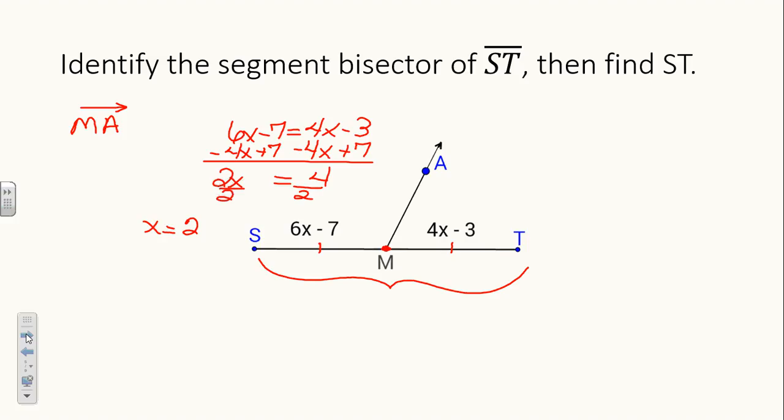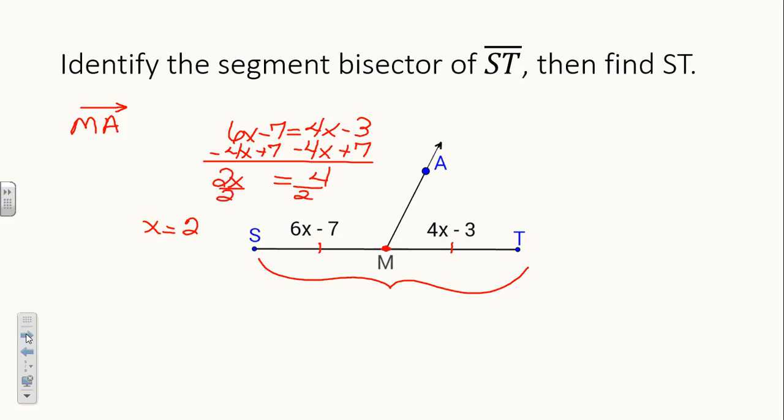In geometry, we have to be very careful to make sure we answer our questions. So last year in Algebra 1, you stopped. You were done here, right? Did we answer our question, though? No. So what do we have to do? Multiply it by... Yeah, substitute it in. Multiply it by 6 and subtract 7 to find out what this guy's length is.